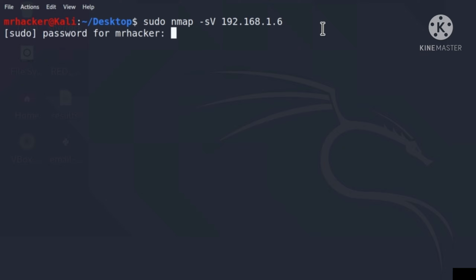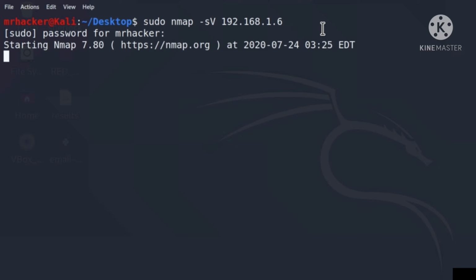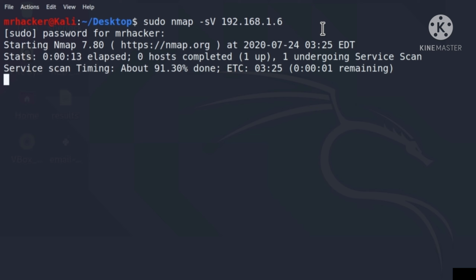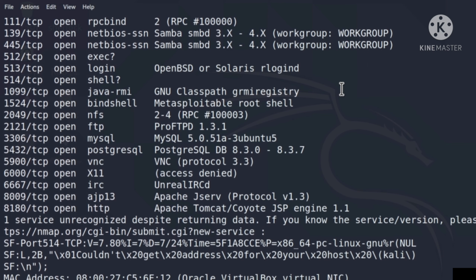Press enter, enter the password. This particular scan could take longer than other scans, because right now we are deeply scanning the target. Let us check out what percentage it is at. So 91%, it should finish in just a few seconds. Let's wait for it. And here it is.